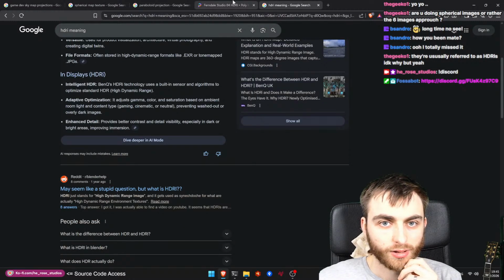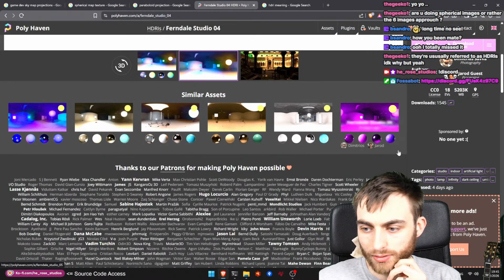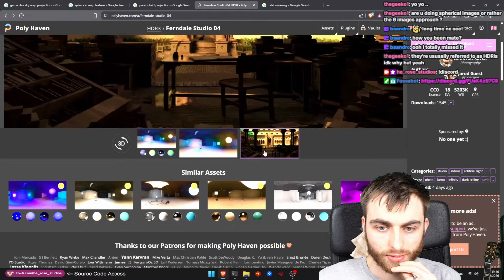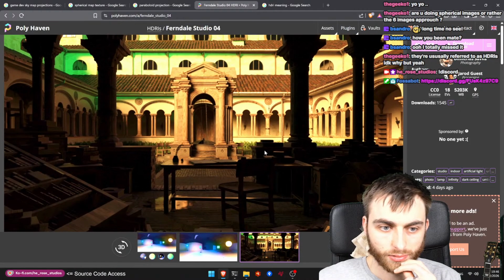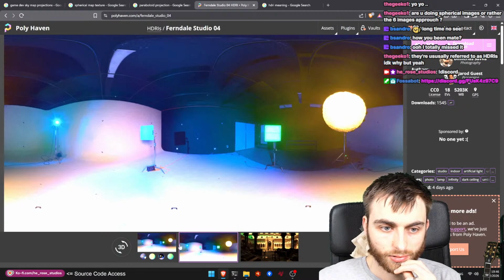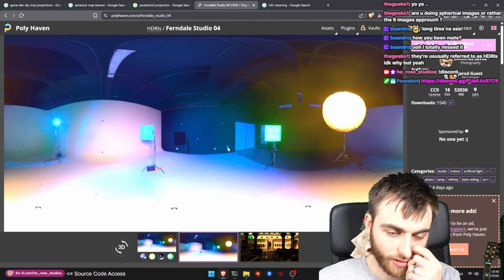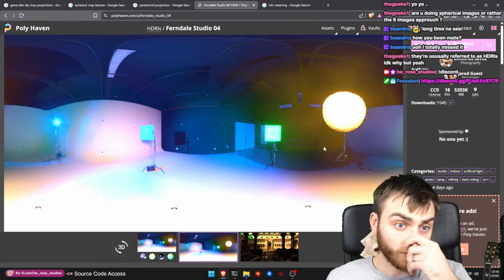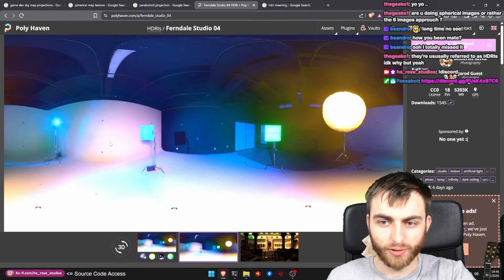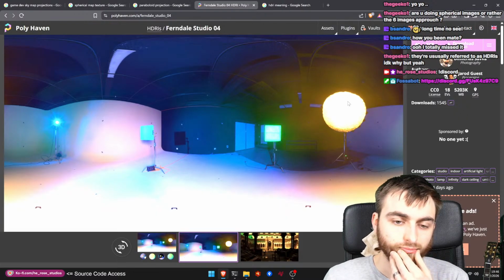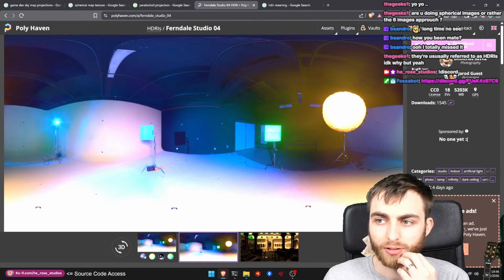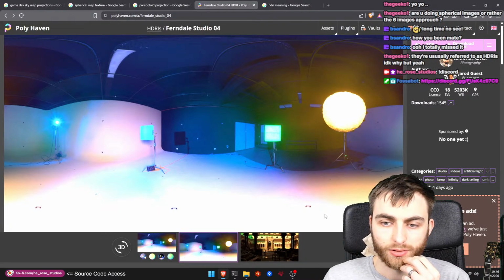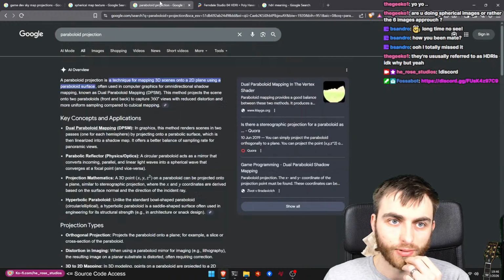Yeah, they're in this sort of... Because you can tell, right? This is obviously not a... It's a very wide perspective, right? Because you can see behind. It's like a 360 view, isn't it? But this one goes quite high and quite low, right? Yeah, maybe it's dual paraboloid.